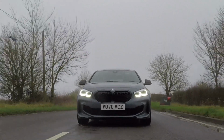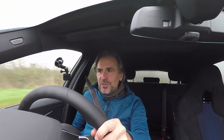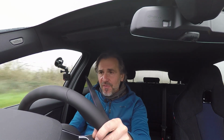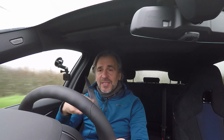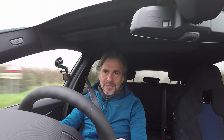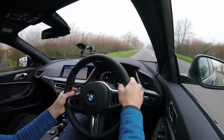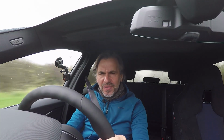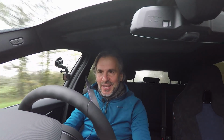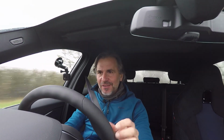Carpets included, as we saw earlier. Driving position's great. We've got these electrically adjustable seats. I'm not too sure what's standard or option on this car, but there is about £5,000 worth of options, including the panoramic glass sunroof. Now on startup it does burble a bit more than the S3, but when you're driving along it's pretty well subdued. We're in sport mode now, which gives us a fair bit of fake sound. So where Audi have faked up the 5-cylinder, I think BMW have faked up the 6. If you want to know what it sounds like outside, I've got some footage now I'll play to you so you can see what it really sounds like to other people.